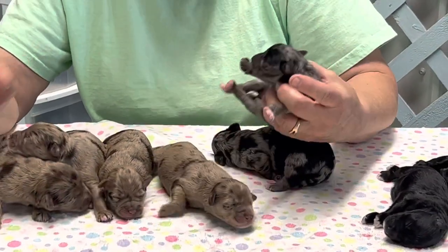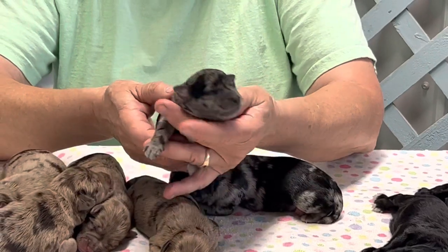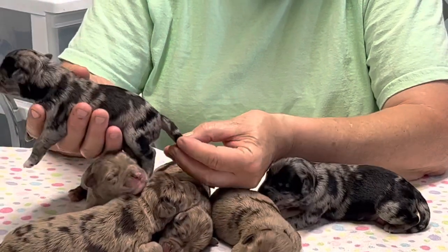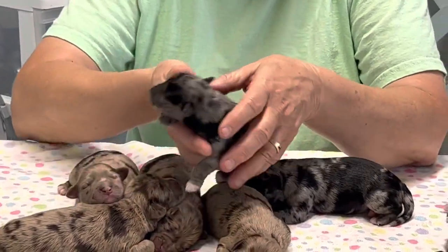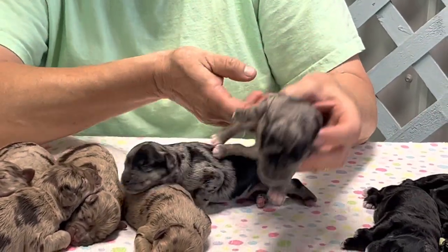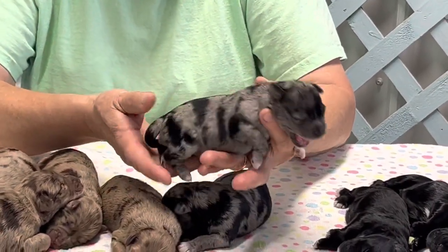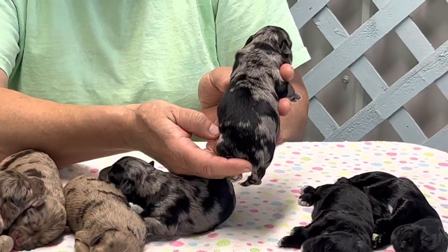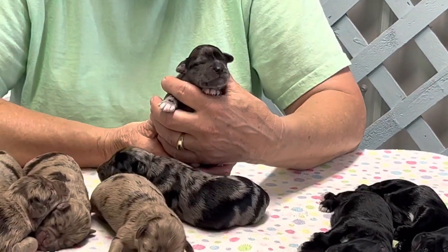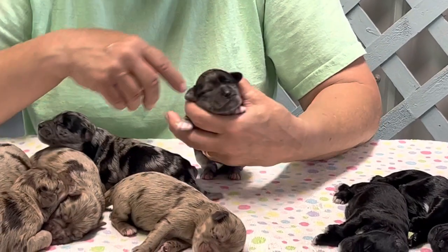This is the blue merle female. She's got gorgeous, really distinct markings and a really pretty face. She's got lots of spots down her back. Her tail will have some spots on it when it's docked. She has a big white chest and white on her back feet. The next one is a male — he's a nice big chunk with lots and lots of really nice markings. On a blue merle, the silver will stay silver and the black will be black always — they don't change. This one has almost a full yin-yang face.